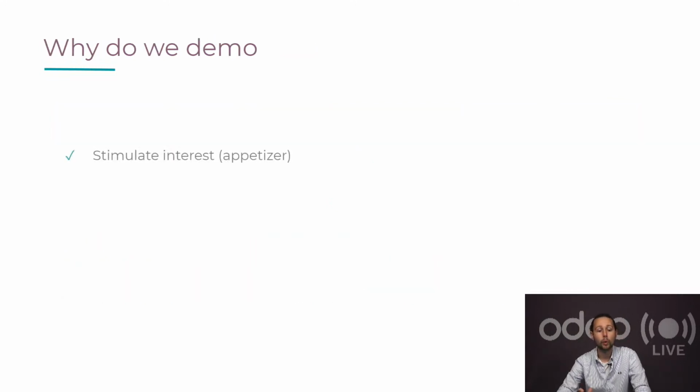Now, why do we demo? Let's understand it together. One important point is that we want to stimulate interest. Clearly showing the software visually, sharing your screen and going through the different modules, is going to stimulate the interest of your prospect or customer, simply because it is the only way they can see the software working in an operative mode, guided by you, who bring in the knowledge of the software.